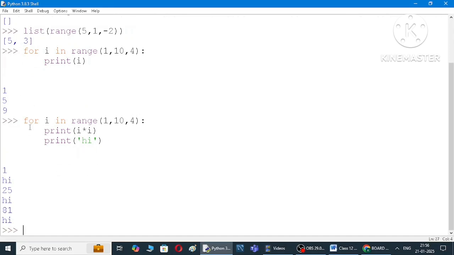So this is how you use a for loop. If you look at this, I have not used any condition. There is no if statement. If anything is true, I have to do nothing. So it is an unconditional loop. That's all about using a for loop.